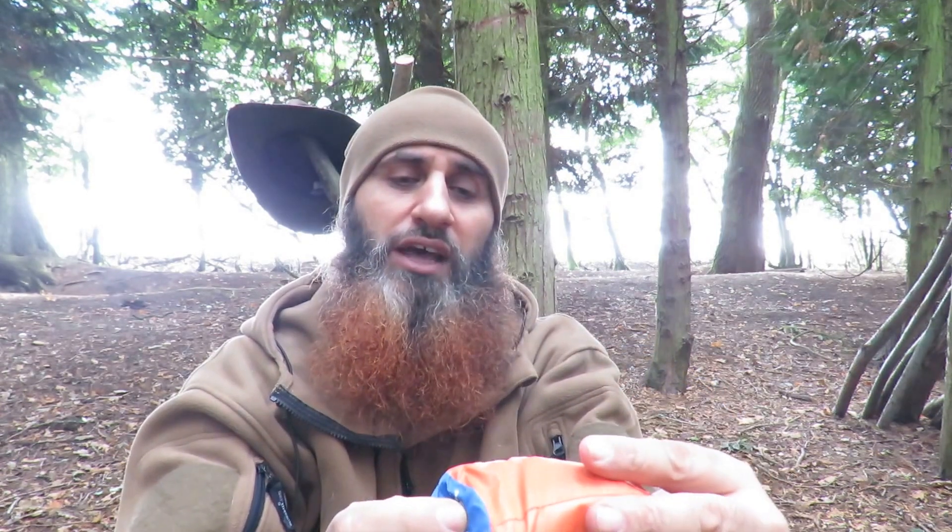The next thing is a Sol outdoor emergency bivouac — like a mummy sleeping bag that opens up fully so you can get right inside it. It's orange on the outside with a space-blanket-type lining on the inside. I've used it — it's a bit of a pain to repack so for demonstration purposes I'll leave it inside. It keeps you dry and warm, and your whole body is still high-visibility.